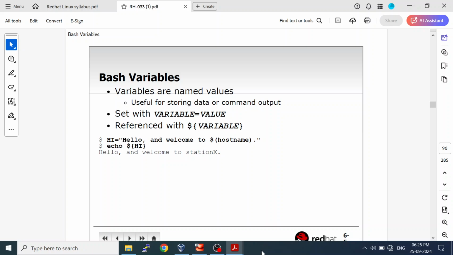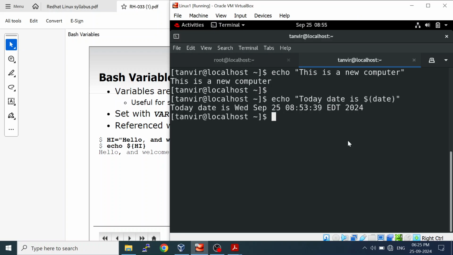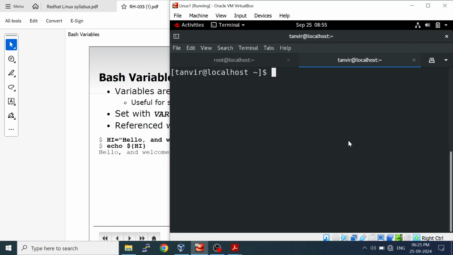So here for example, if I need to print any message, I can write greetings equal to, and then I will write the message, whatever you write inside.